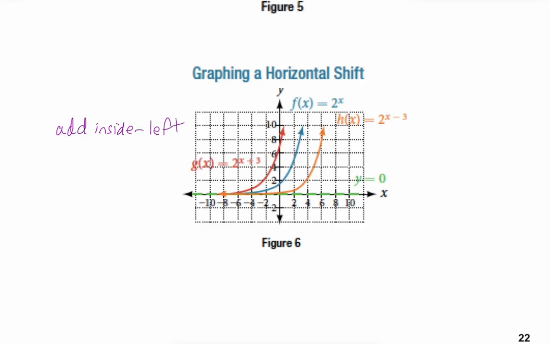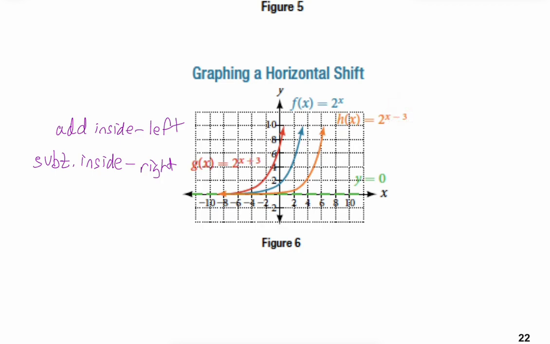What is that? Well, that's this one in red. Do you see how we've added 3 to our function and it scooched it over to the left 3 units? If we subtract on the inside, it moves it to the right. And that's exactly what we've seen right here in orange. We've seen that subtraction of 3 on the inside of the function.